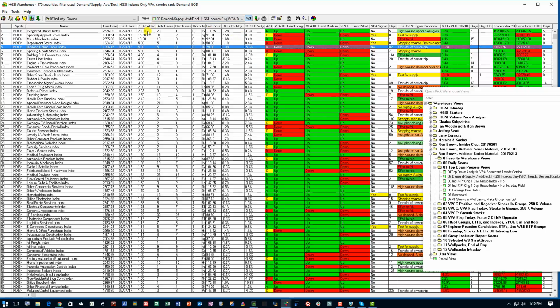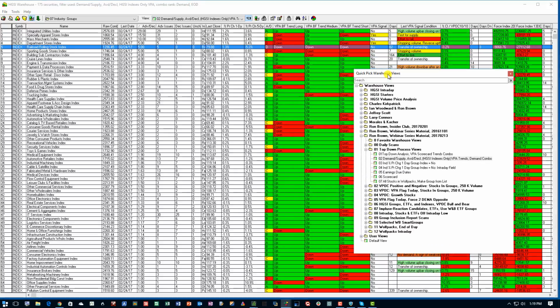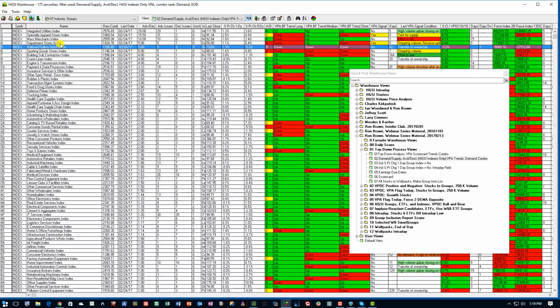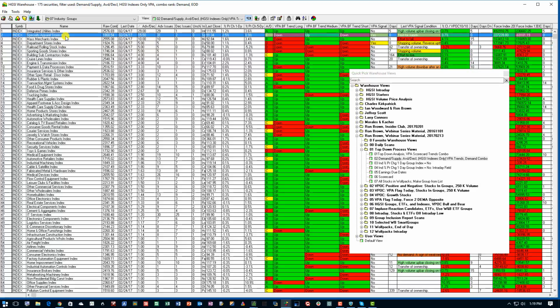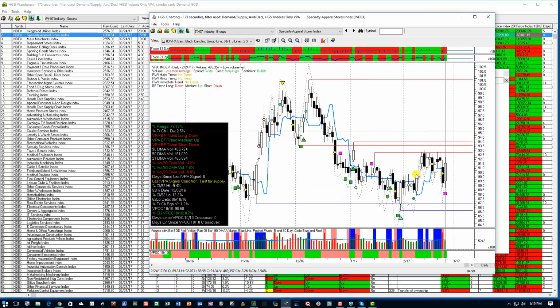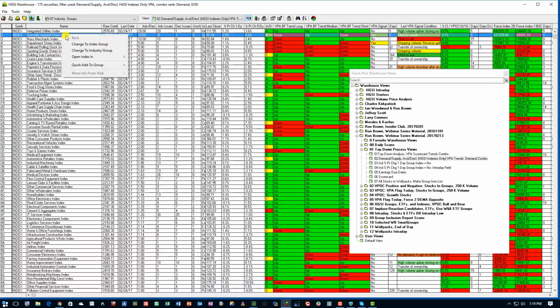These are all sorted on the advancing issues versus the declining issues. So why are the department stores up today? I guess retail is doing well according to the advancing issues versus declining issues. This has not been doing well, though. This is an ugly chart which has been down, but today you can see that there is a white candle there. So let's go into that.